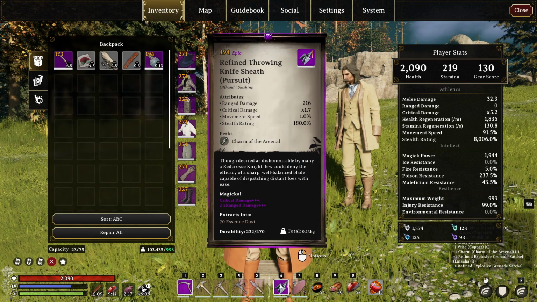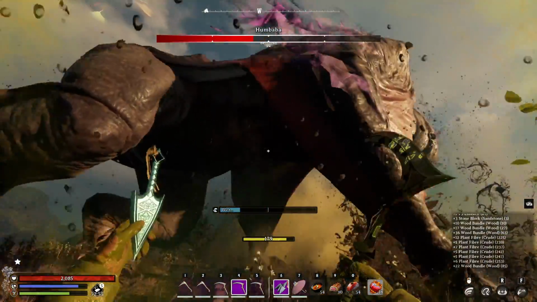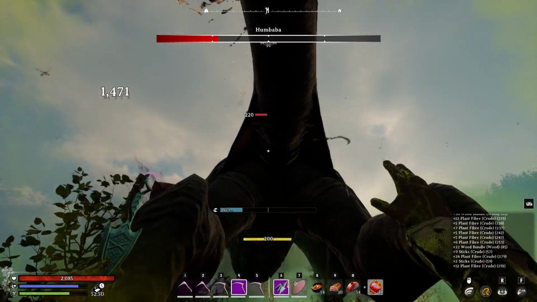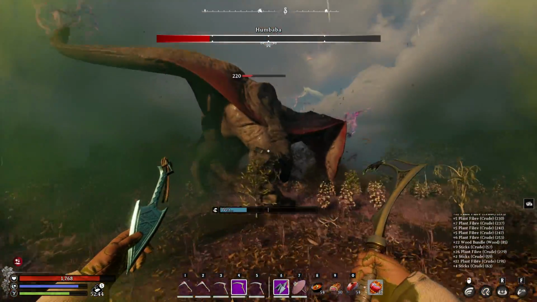Then add in the Charm of the Arsenal on the throwing knife so that every time you alternate between the sickle throw and the knife, you'll get a flat boost to your damage. And the weapon combination is complete. Really, the sickle I'm using is not very good, though the throwing knife is really good. But even being more of a ranged build than a melee one, it still made a huge difference because both weapons get buffed as long as you're keeping up a good offense.